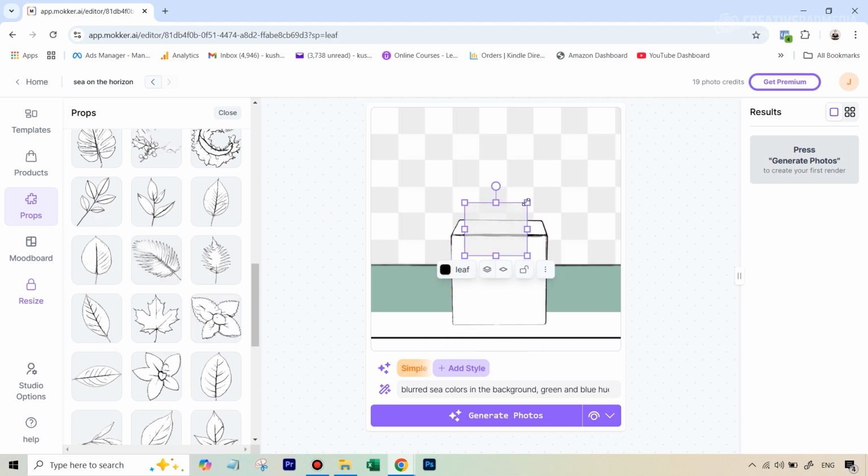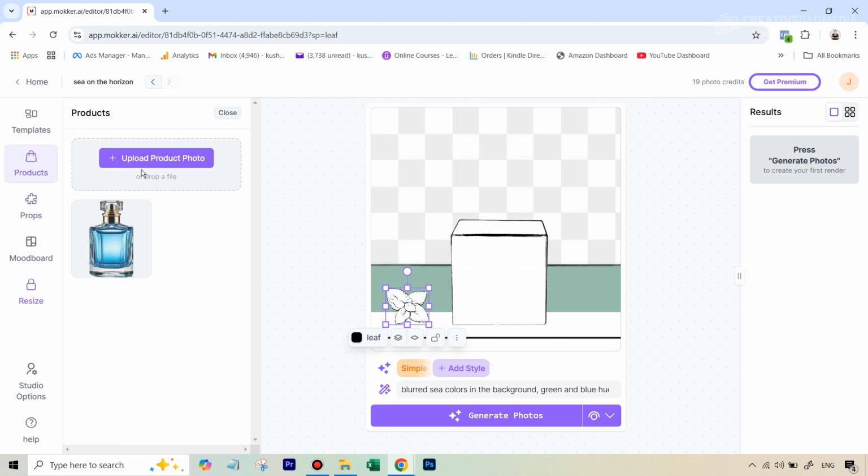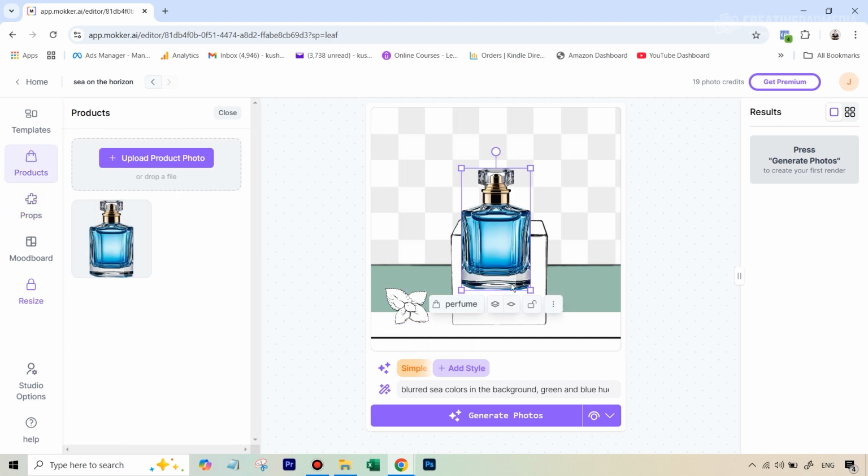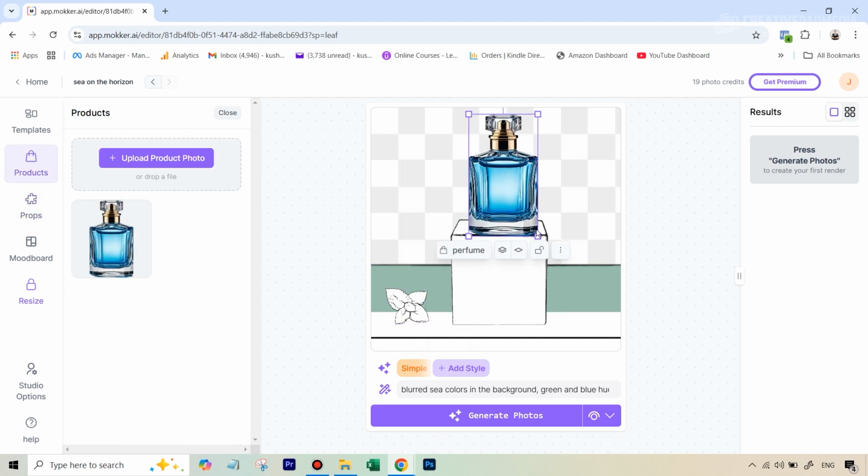We want a little flower here also, okay, or a leaf. And we'll probably place it just on the right. Now, since they had given us that original product of theirs, we deleted it. We're going to add our own product back. And then we can make it slightly smaller because you can see it's going out of the canvas. So maybe we can just place it something like this.